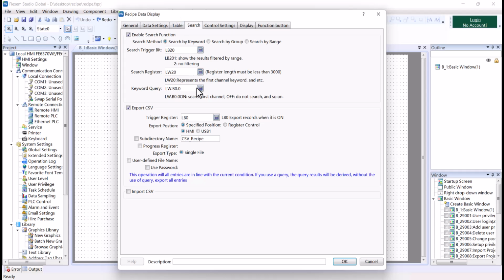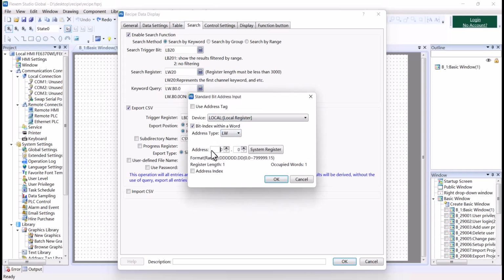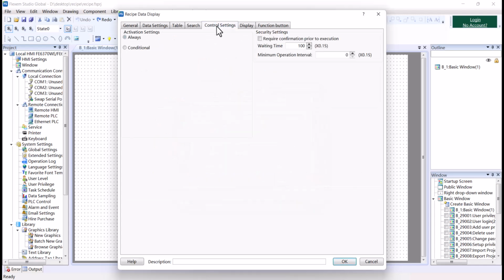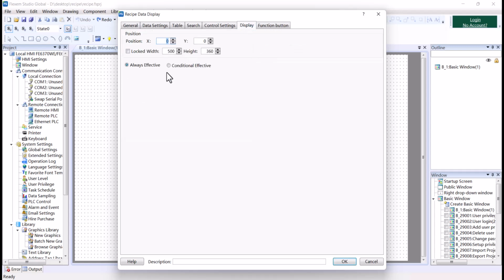And then here we can choose LW21. The next is control settings, to set when the control permission is always activate or conditional activate. And display.